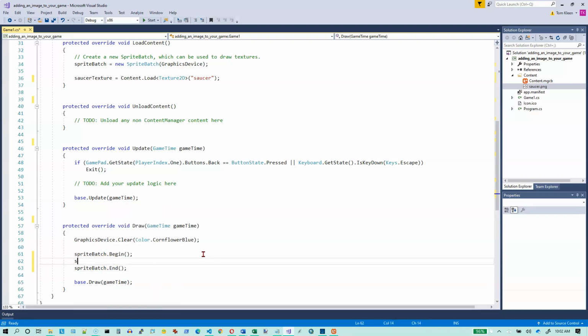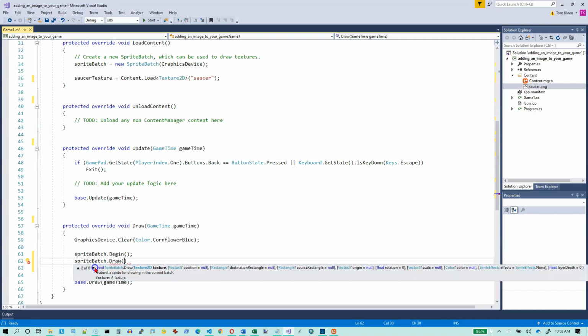In between, you do SpriteBatch.Draw for every item that you want to draw. And if you take a look here, there are 8 different draw methods that we can use. And I can use the arrow keys here to cycle through them. Some of them require quite a few arguments in order to draw the image that you want.